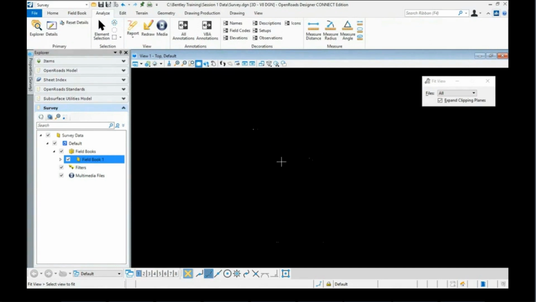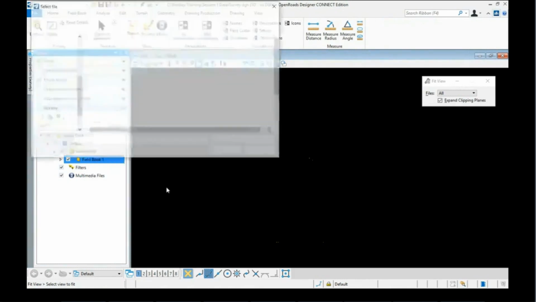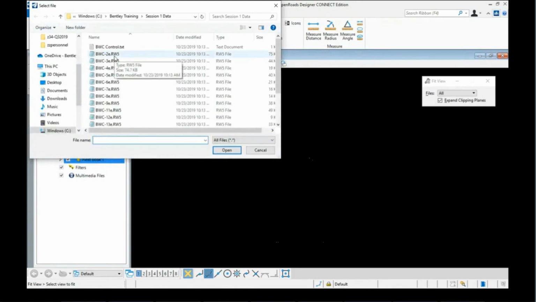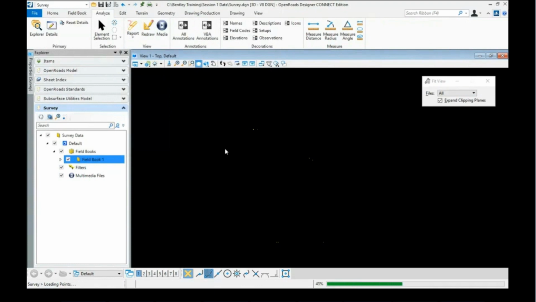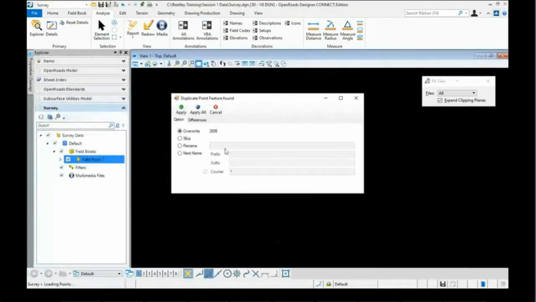So the next thing I'm going to do, once those are imported, is I want to import the rest of, well, we'll import some more raw files. So we'll right-click again on the field book, and we will hit import and file again. This time we're going to choose about half this first round. So we're going to choose files 2 through 11 there and import those, and we'll say open. And when we hit open on that, it's going to go through again. It's going to match the alpha codes with the feature definition. It's going to look at the link codes and string all those together.